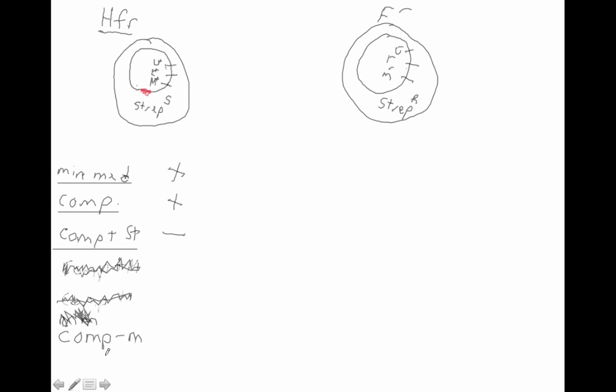Okay, complete media lacking methionine. And then we're going to have complete media lacking methionine and lacking leucine. And then the last one is going to be complete media lacking all three, methionine, leucine, and uracil.